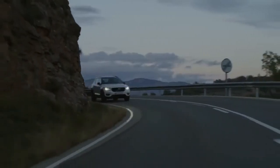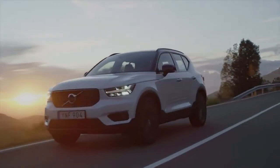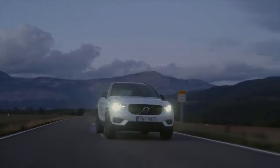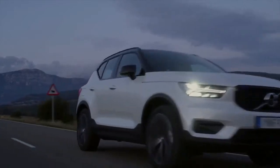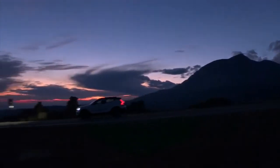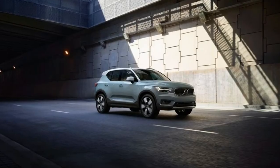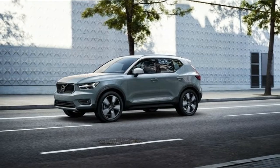The door pockets, airy and open feeling, aren't just there to look good. A Volvo spokesperson pointed out that they had been specially designed to fit a 15-inch laptop. We tested it — it was awesome. The trunk, already quite deep and spacious, had an extra little storage compartment beneath the floor, where you could store the cover and really maximize the additional interior height afforded by an SUV.